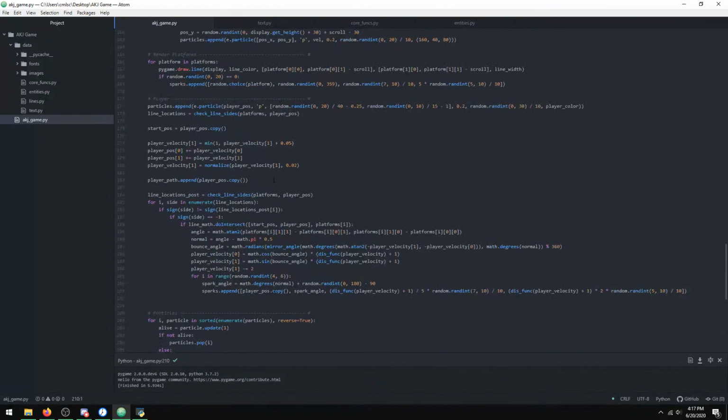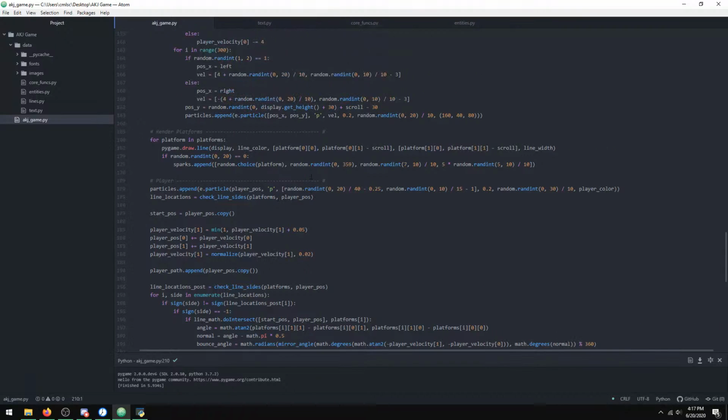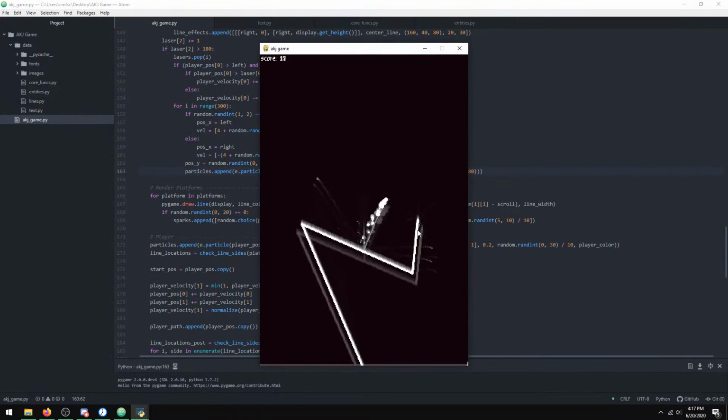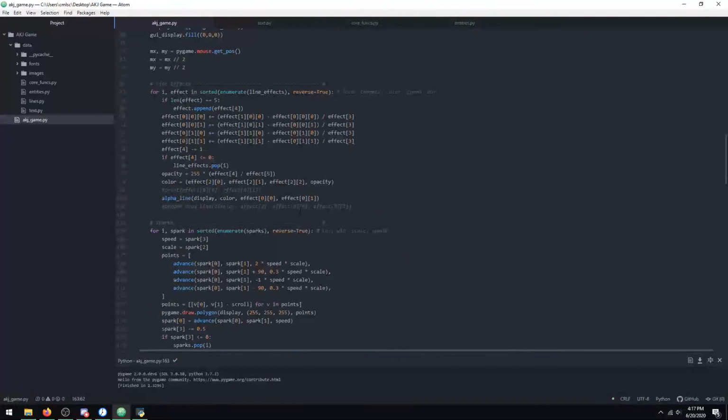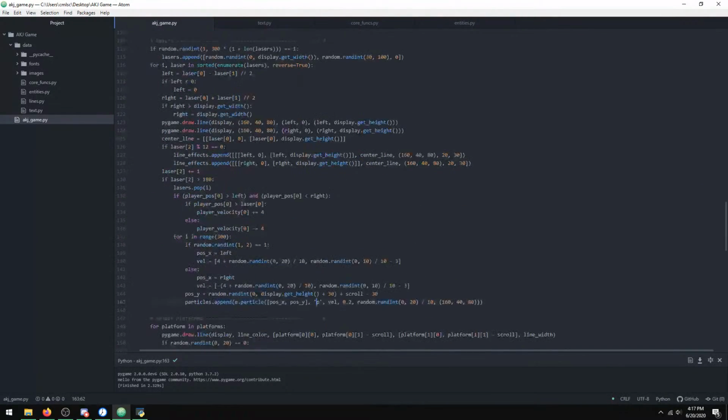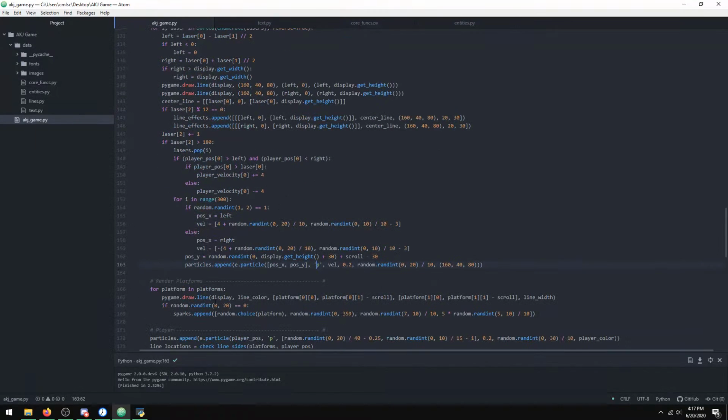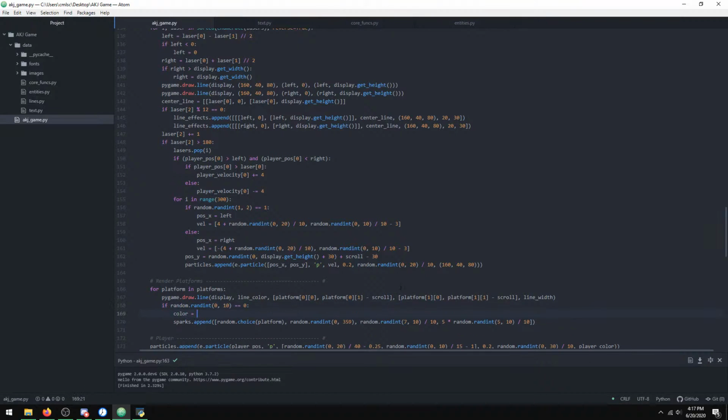I accidentally zoomed out. I want to turn up the spark rate on the corners. Let's do 10. But then color equals, color B equals random.random. I just do color equals random 0, 150 to 220.